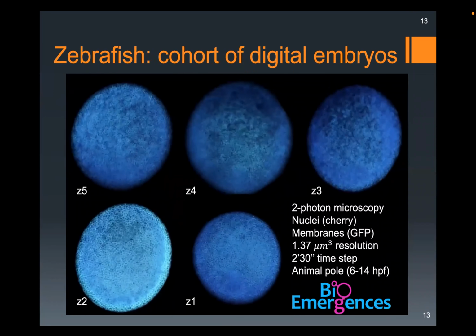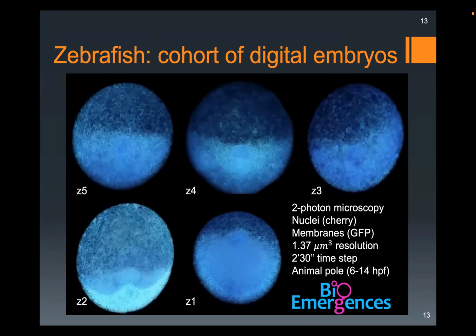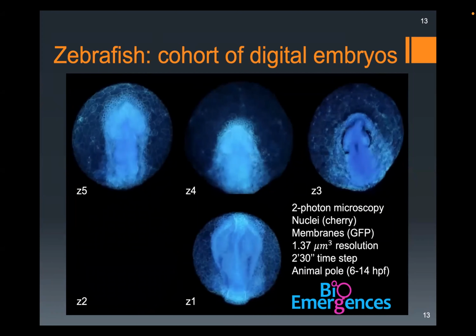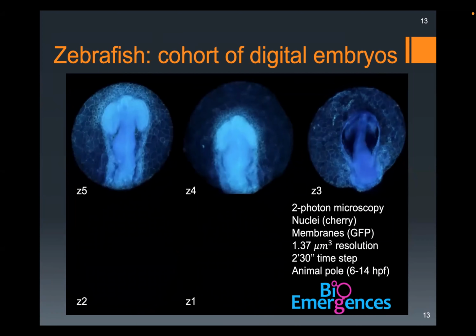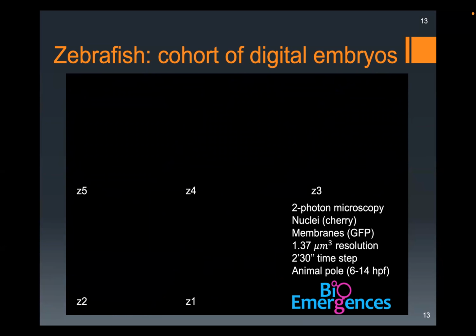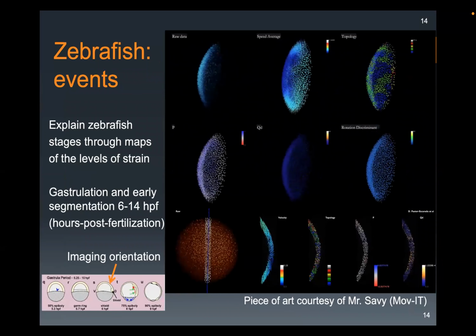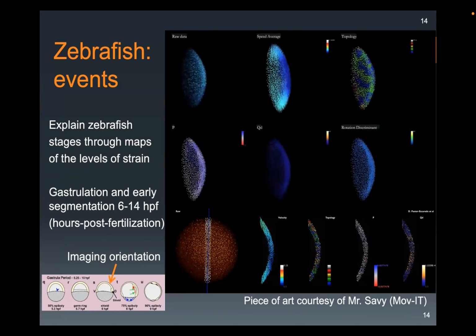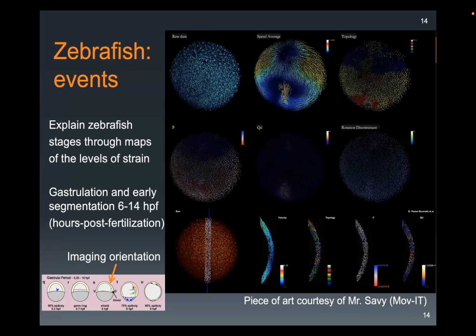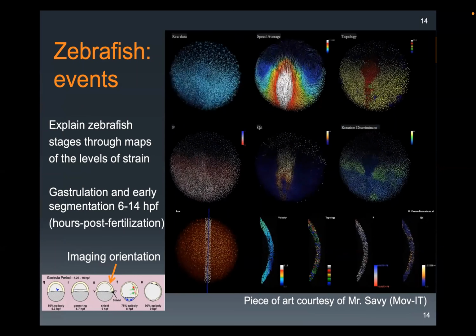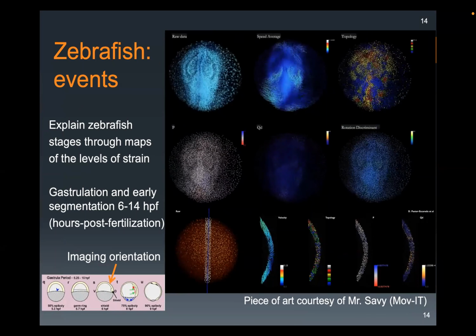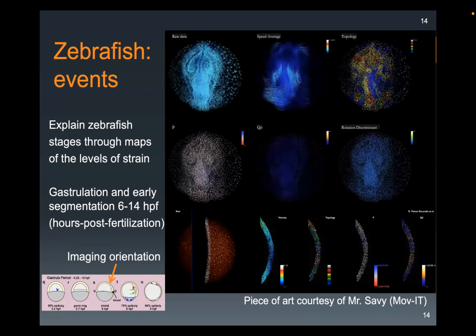And for instance, we go into the results. Here we have 5 different embryos doing the gastrulation. You can see that it's a similar process, but it's not always the same. You need to get into more quantitative details on how these different embryos are different. And then we have here the descriptors. You see the rotation, the expansion, the velocity, and we can quantify with colors and with numbers the different levels of expansion and compression of the tissue along time. It's not just a picture, but a whole movie of descriptors.